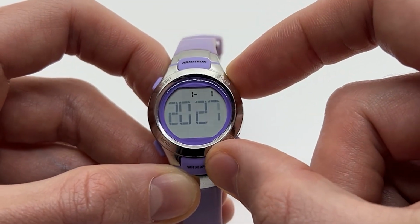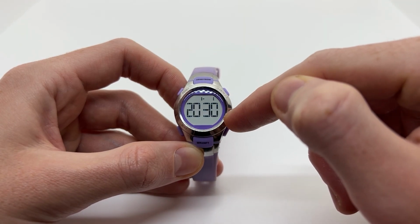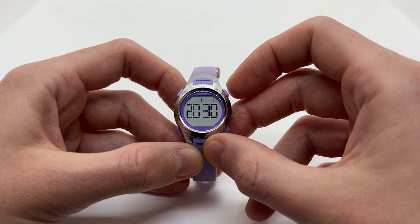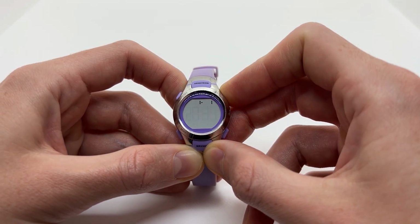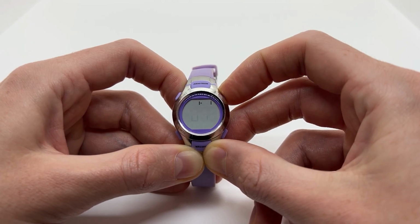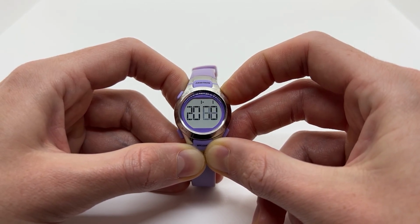So this means that if you go past your year, you are going to need to go once again to 2000 and then go back to your current year. But something really cool is that this watch features a speed scroll option. So if you press and hold the start button, you are not going to go one by one, you are going to speed scroll. So you are going to go faster past 2099.